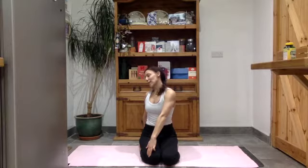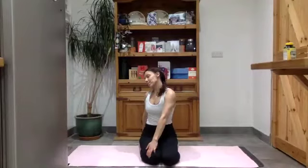Okay, so right ear towards right shoulder, press the left shoulder blade down the back, breathing in. And breathing out. Bringing the head back to the center and then just floating towards the front.